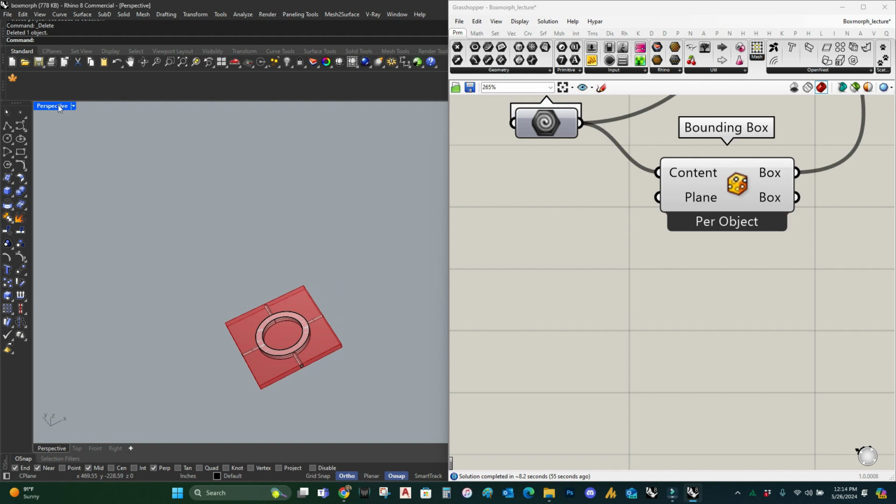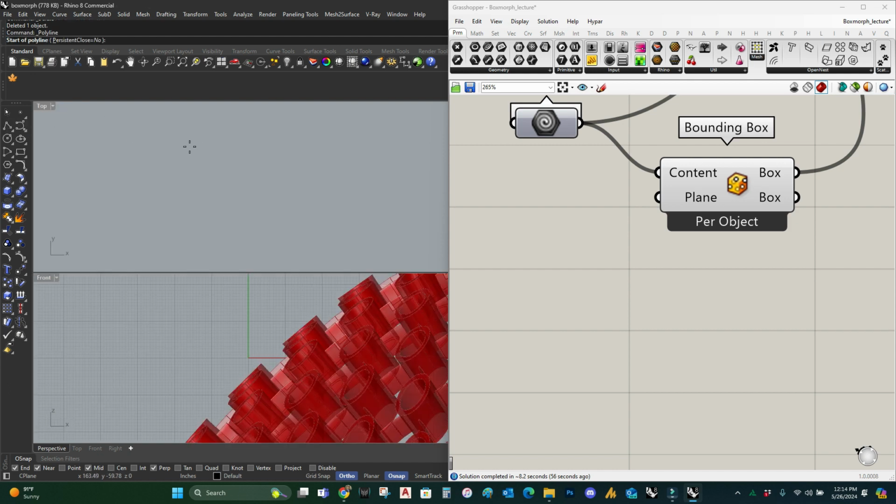Now let's see what happens if we try another geometry. So I'm going to go in plan, and I'm going to just draw something. I'm going to explode this. I'm going to mirror it. I'm going to offset this to give some thickness. Let me just join these curves.